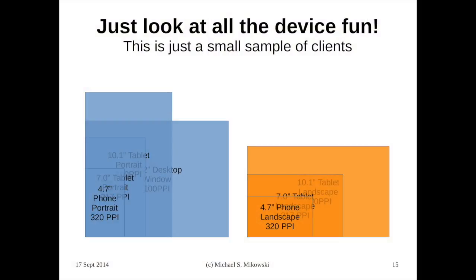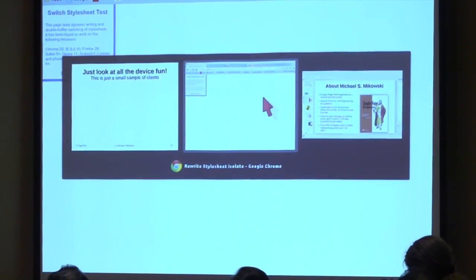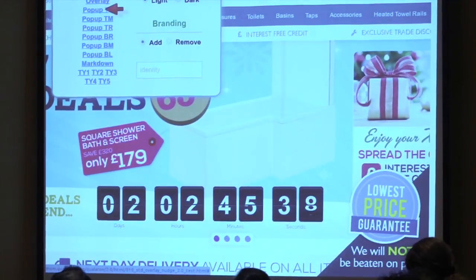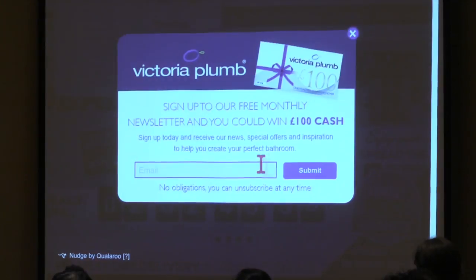We also support host-site color schemes — light-colored sites get a light survey, dark sites get a dark one. Let me show you our units in demo: this is an overlay unit. The same code powers this email collector, which is really just an online survey. Unlike competing products that block mobile use, this always takes up the same amount of space, is always closable, and doesn't interfere with the base page.